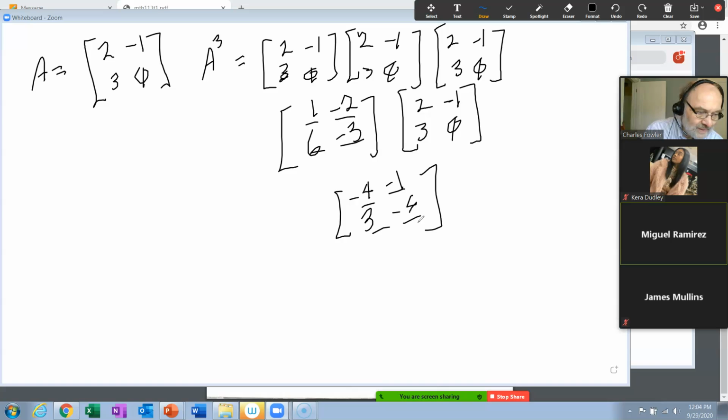Okay, good. Now, it seems like they're jumping a completely different rabbit hole here. For a system of linear equations, you're always going to have either exactly one solution, an infinite number of solutions, or absolutely no solutions. You can't have 3 solutions or 15 solutions. It's either going to be 1, 0, or an infinite number. Okay?